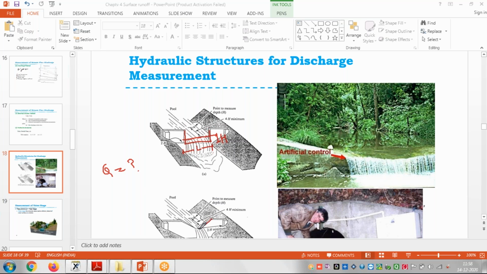Similarly, if you see, this is a V-type shape, or we can say a triangular shape. If we know the angle, suppose this is a V shape and it has some theta. If we know how much theta this is, and the height of water flowing through this channel, then we can calculate the discharge. How can we calculate it now? You will see this.